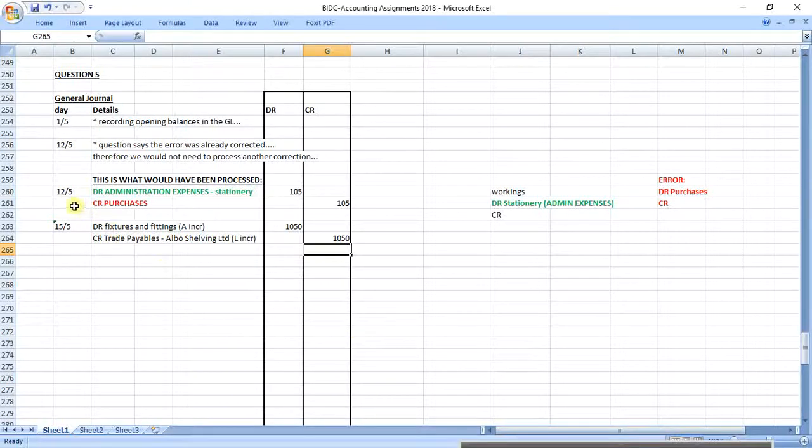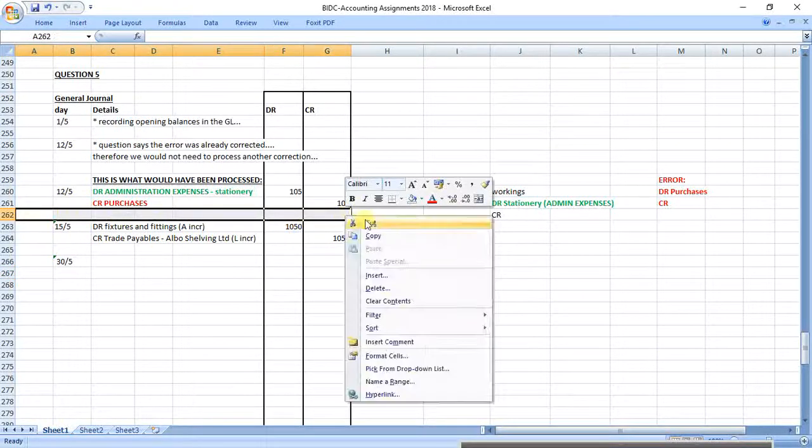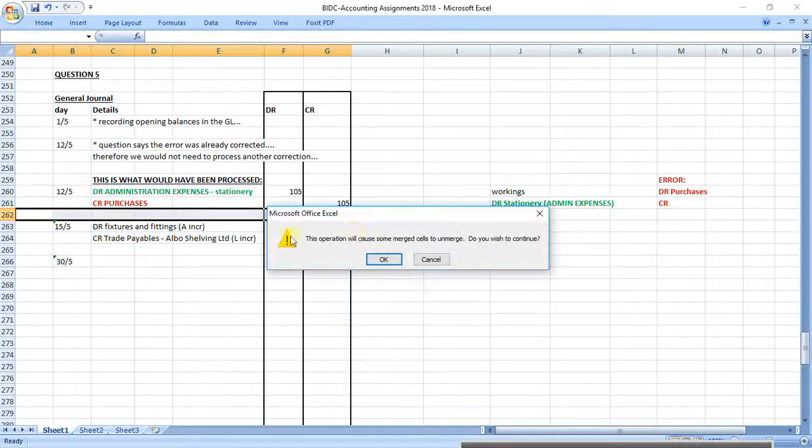I think maybe let's post everything later to the T accounts, because you'll have the working, you'll have the journal entry. So posting will be easy because you can just look at this. So while we're looking at journals, let's carry on. There's only one more anyway. It's on the 30th. Okay, we can record that. But we need to give a narration. Very good point, yes. So actually we need to add a line here. The question did say give narrations.